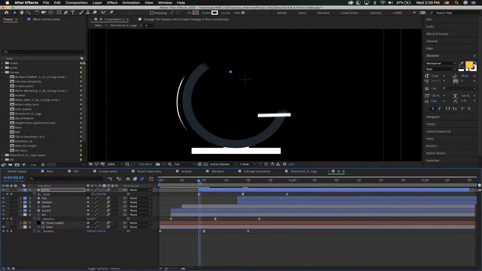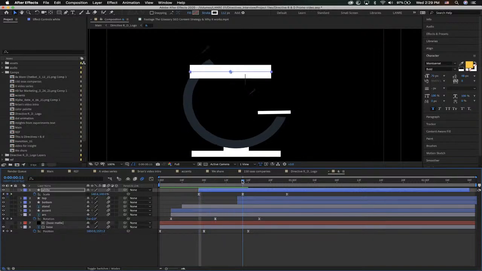It starts from 0, scales out to 140 and comes back down to 132, which is my final scale. Then once I got that, I rotate it to how I want it, which is 45 degrees.